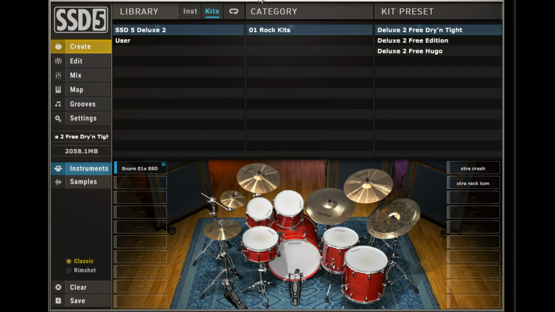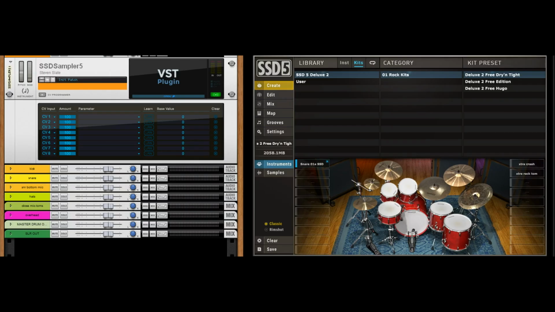We're going to do a quick tutorial on how to get a multi-channel drum mix out of Slate Drums, Steven Slate Drums. I've got the free version downloaded here, which just has three kits, but it doesn't matter because all you need to know is the theory behind it. And this is not too painful of a fix to do.